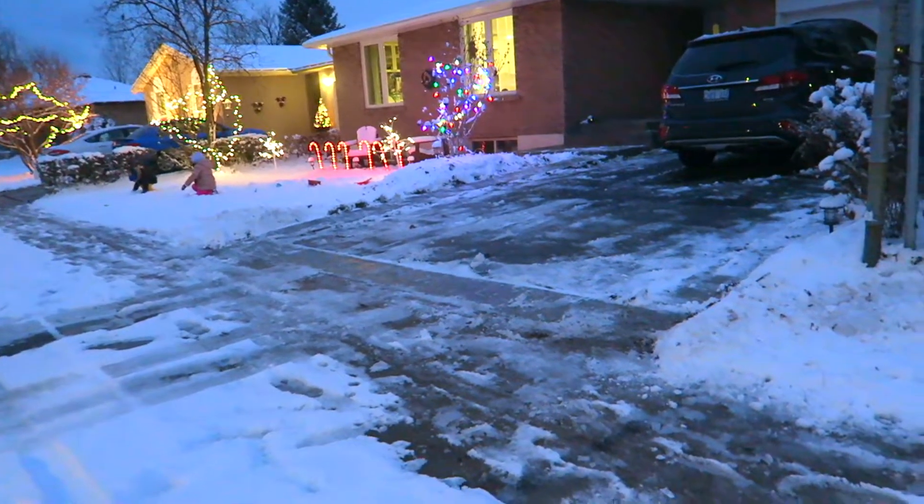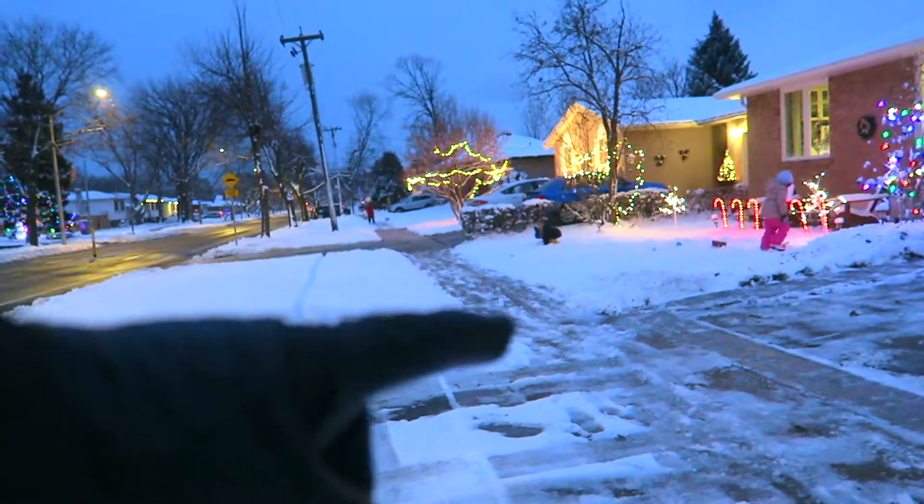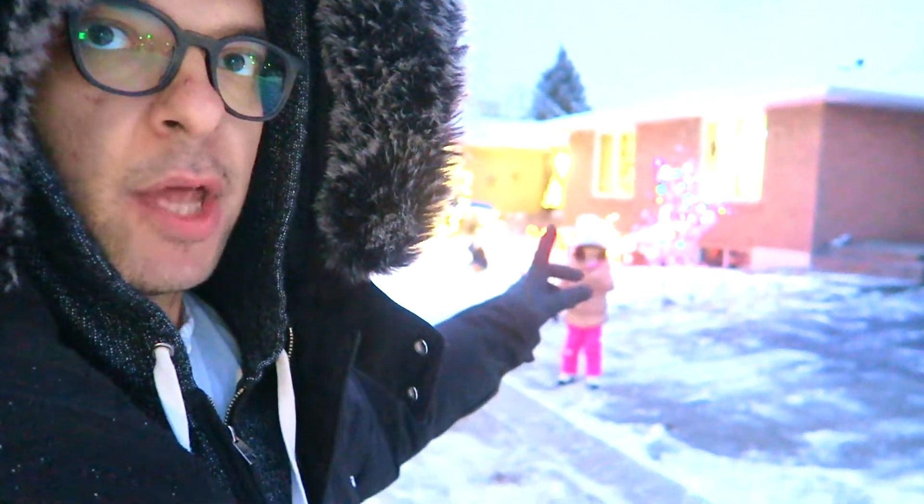As you can see the driveway is almost finished — there's still this part — and I also have to clean up that sidewalk. Then I'm going to put salt all over the sidewalk and our driveway, because tonight it's going to be like minus seven or so. If you leave it like this it can get all icy — basically you'll just have a skating rink. That's why you have to put some salt over it. Kids are playing over there; this is our house.